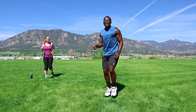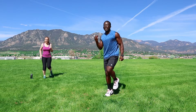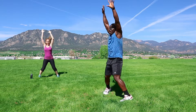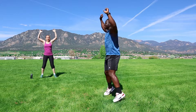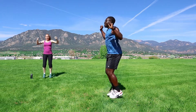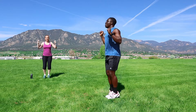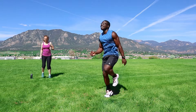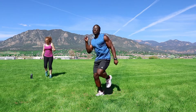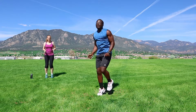Alright, next we're going to do jumping jacks, but this time we're going to do the push press variation. So our jumping jacks — let's get it, counting 1 through 15. Back to jogging, come on, let's get it. One more push press with jumping jacks coming your way, then that will be it for the warm-up. Move that leg a little bit higher.